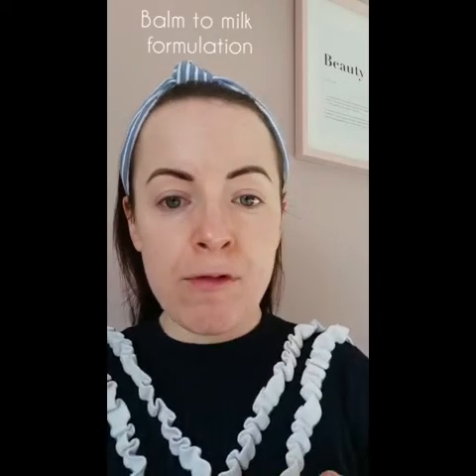The cleansing balm has an almond active formula, which means it goes from a cleansing balm into a milk when mixed with water. For me, since I naturally have dry skin, I tend to just dampen the skin with a face cloth and then pop some of this balm on. It's absolutely fabulous in texture and simply gorgeous in terms of its smell as well. So literally, as you can see, it's going onto cleansed skin.